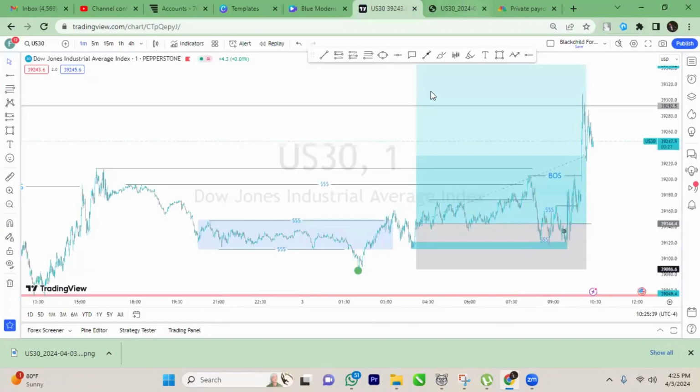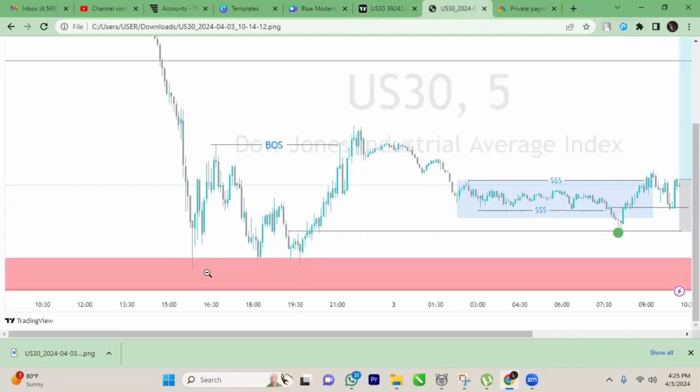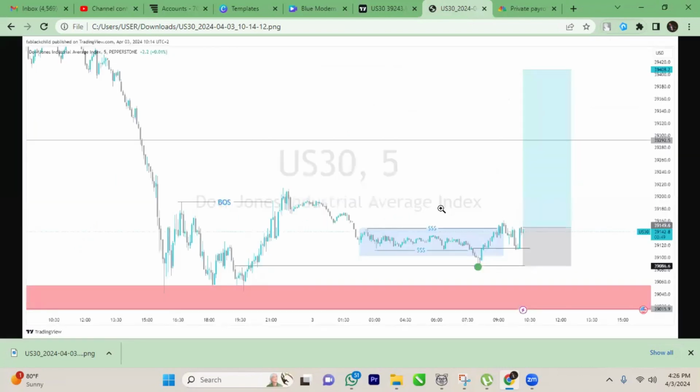So let's come back on the charts. Yeah, on the before. So this is actually my before everything. The market pushed down and then came, broke structure, traded above here, and then went down. That's when we started the day. Market went into accumulation stage. Yeah, I can say accumulation stage.